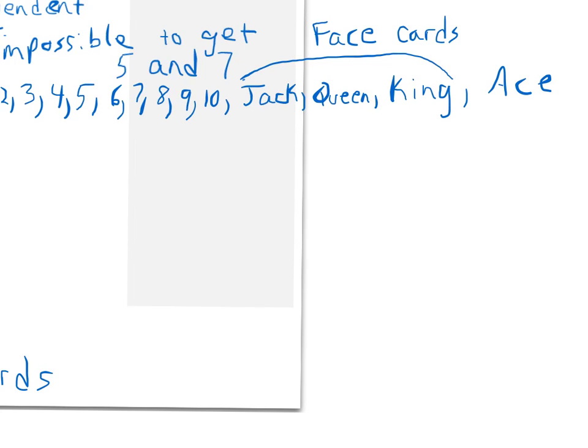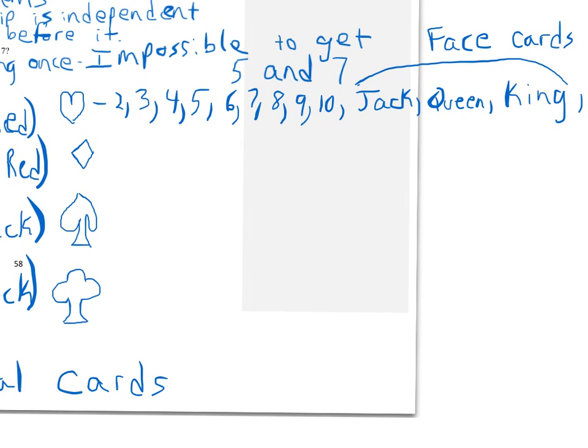Now, they're called face cards because if you look at the card, they have a human figure on it, a jack, a queen, or a king. That's why they're called face cards, because they have a face on them. Now, each one of these, diamonds, you have the exact same cards. It's just they're still red. They're diamonds. So for each one of these, make sure that you transfer all of this stuff right here down for each one of these. Go ahead and hit pause now and do that, and once you're done, you can go on to the next part.